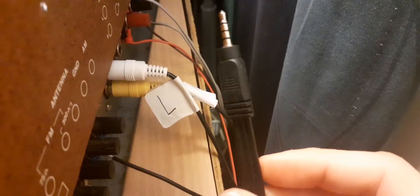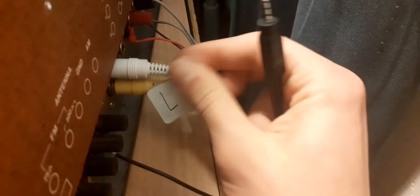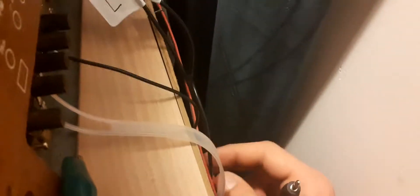Hi guys, today in this video I'll be showing you how to connect one of these cables to the backyard stereo — AUX to RCA. I've got a special type of cable that was mainly used for video purposes, or maybe audio and video, used for TV and stuff. But I've used it for my stereo, and there's a bit of a problem with it. I'm just going to disconnect this to show you.